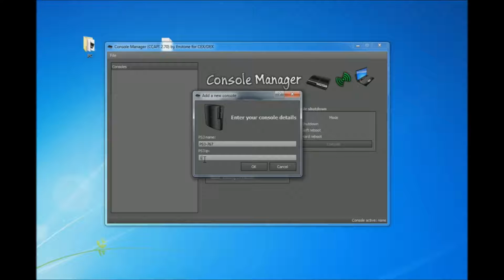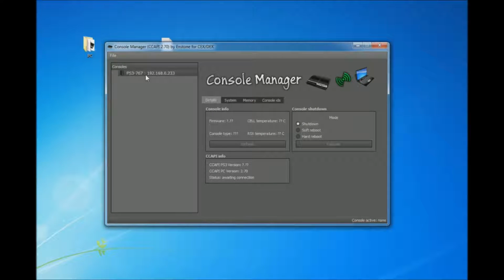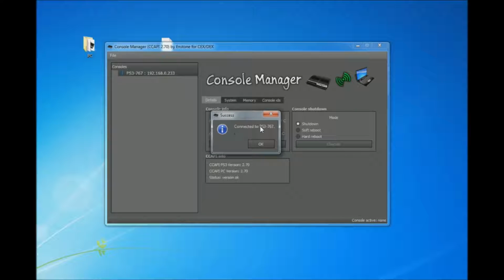And your IP address that the PlayStation has. So just type that in there. And press OK. It's now going to pop up as an added console. Right click and hit connect, and it should say OK.